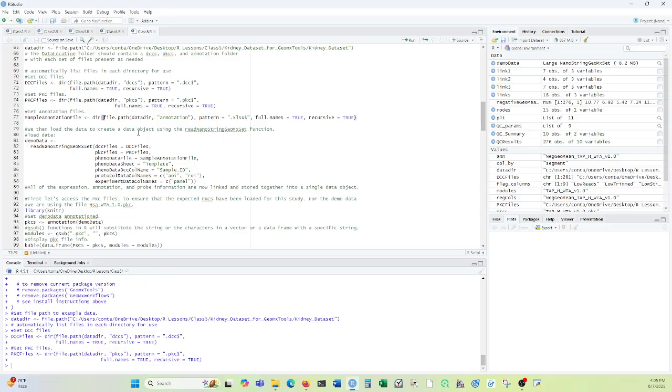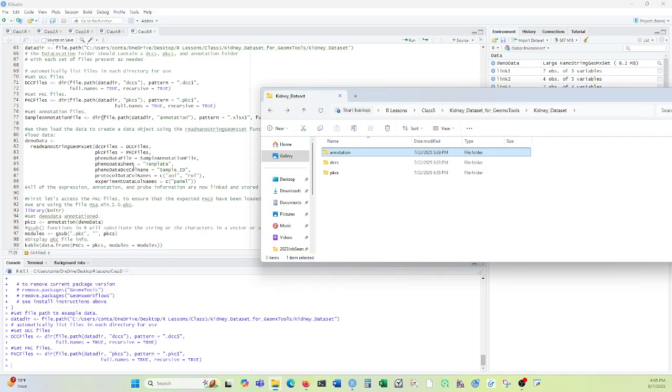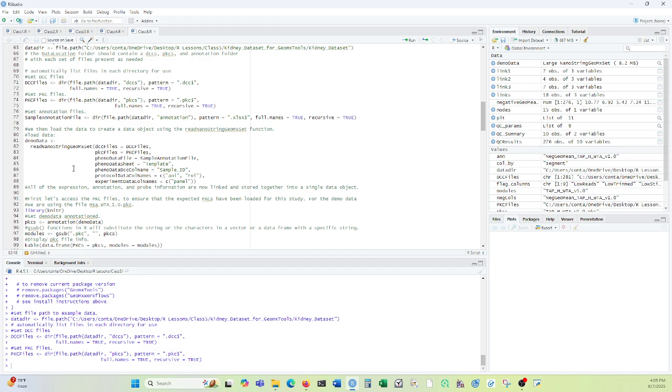We load data to create a data object using the readNanoStringGeoMxSet function. So this is going to take all the data that are in these 3 folders and put it into one big data set.